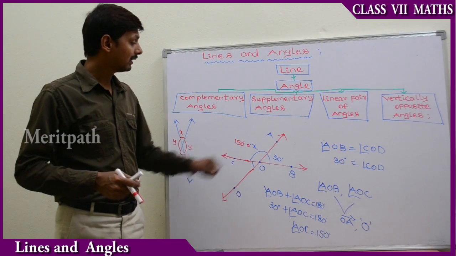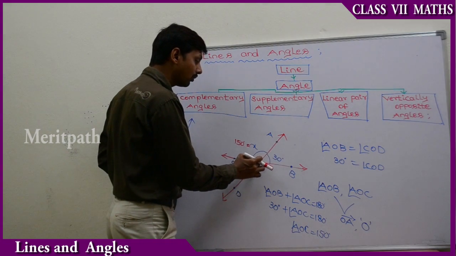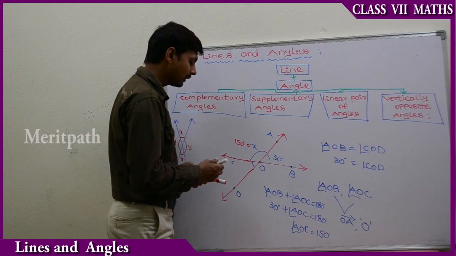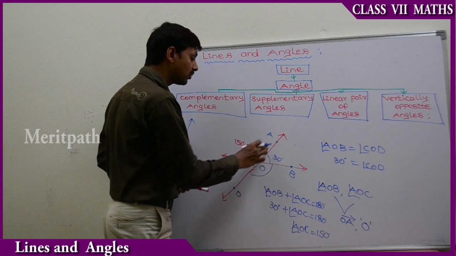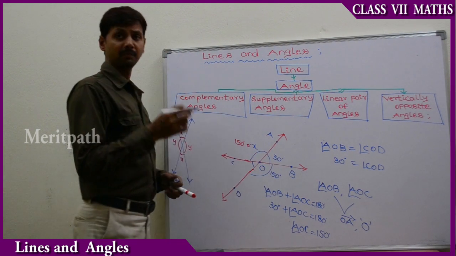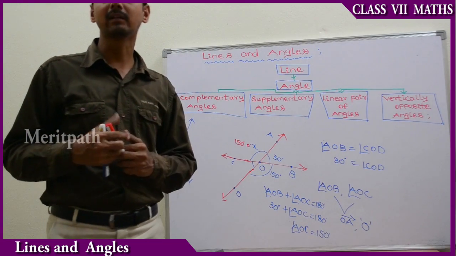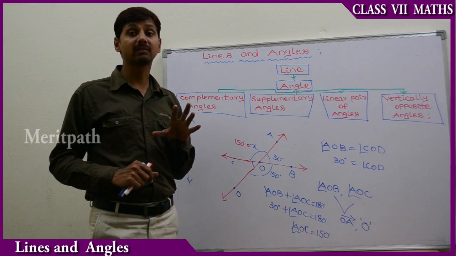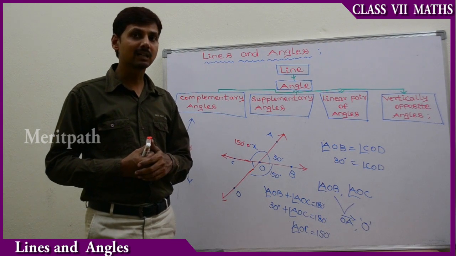Similarly, the vertically opposite angle to AOC is angle BOD, that is 150 degrees, because it's vertically opposite. So this is 150 degrees. As we know, it's a complete angle. If you add all the four angles, we get... when two lines are intersecting, 4 angles are formed. When all 4 angles are added, we get 360 degrees.